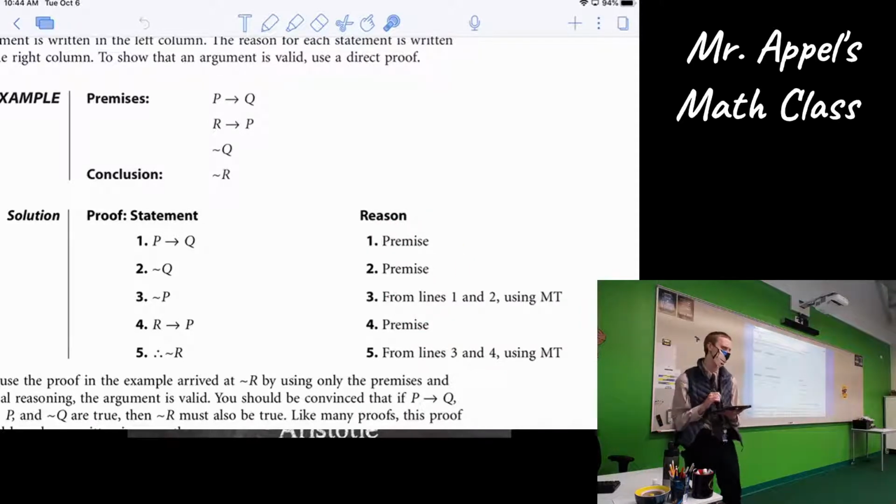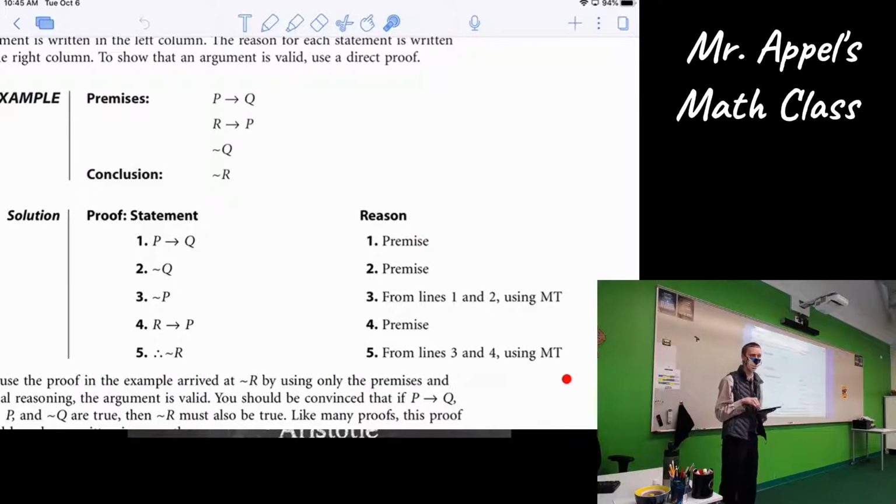Why are you allowed to say this? Well, I'm allowed to say this because I know how modus tollens works. I can say this because that was one of my original premises. That was given to me. Of course I can state that. I know that's true. We started with that. How do you know this last thing is true? Well, I know it's true because it follows the law of modus tollens. And for specificity, we'll say, oh, lines 3 and 4. If I combine these 2 statements with modus tollens, I get that. That's how that works. All of that is packed into here, just saying reason 5, lines 3 and 4 using MT.